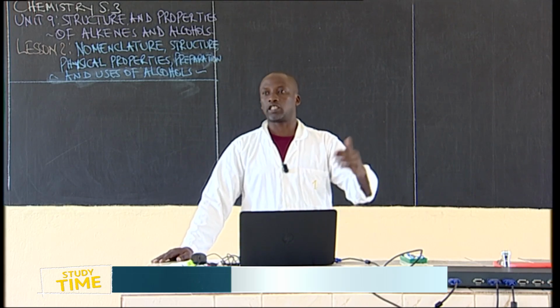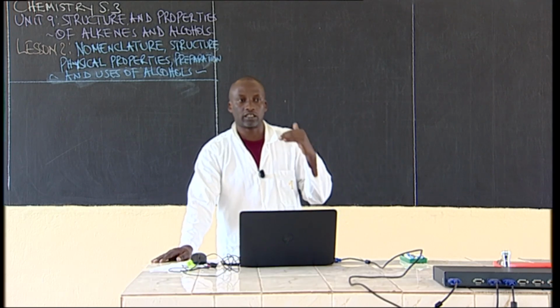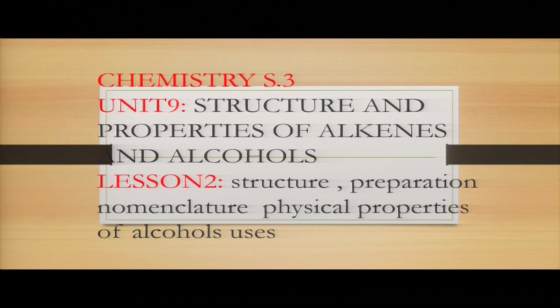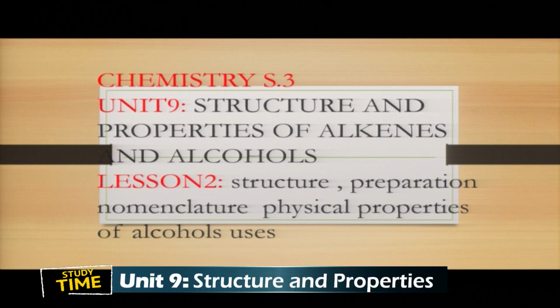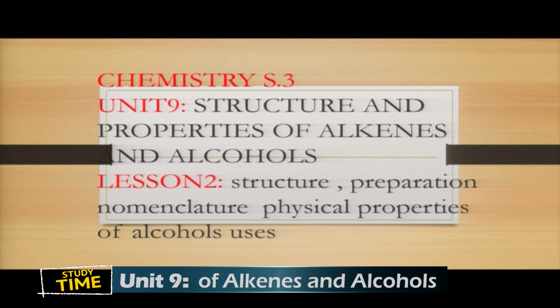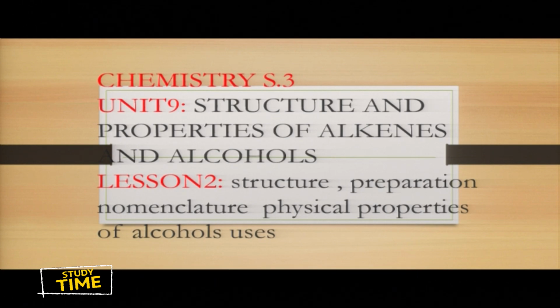So under the structure, when we go to the alcohols, to be precise, we look at the structure of the alcohols, we look at the methods of preparation, we look at the nomenclature, that is the system of naming of the different alcohols, we look at the physical properties, and then mention some uses. That is our lesson of today.